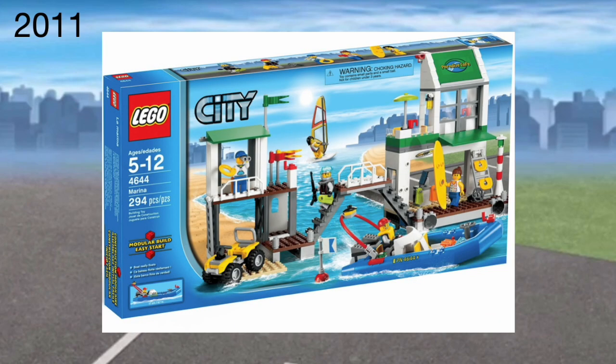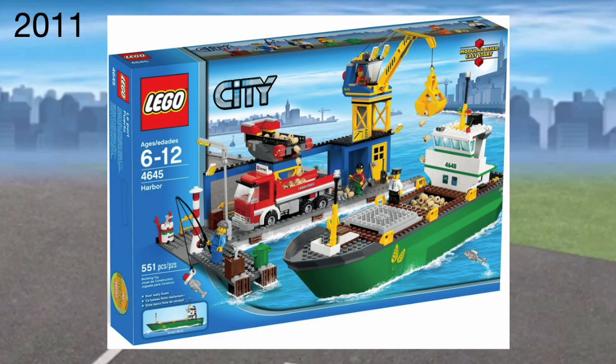4644 Marina. I really like this set. Comes with a nice little boat and a little seaside cafe. I might even consider buying another one of these. I bought one recently on eBay, so I already own this. But it'd be cool to have two of these and do a big build, maybe put two of these together and make a bigger size cafe. So yeah, really great set. I would highly recommend this one for the city.